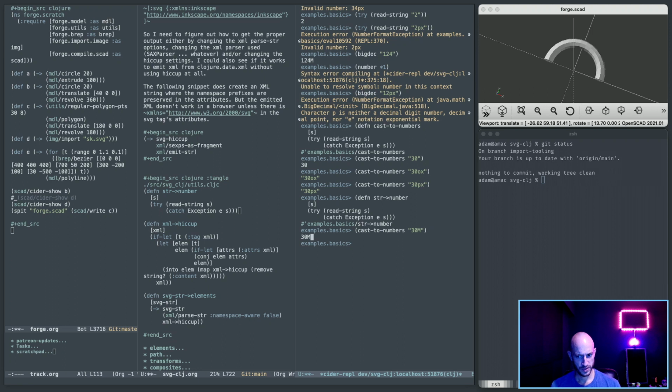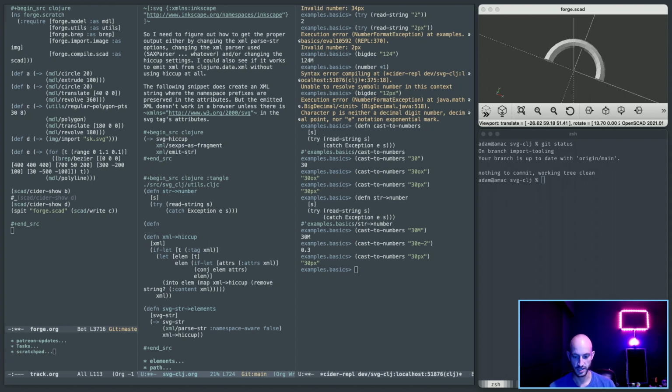I suppose that's okay. Let's start with that as a thing. So string to number, and then here let's do defn clean adders, or cast numerical adders, like that.